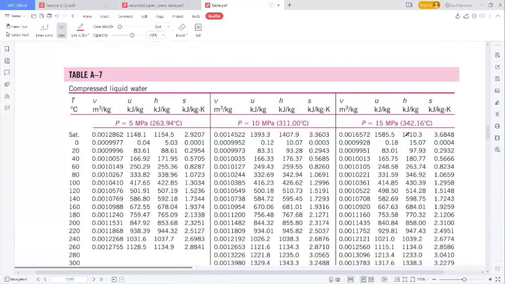If you notice, the saturated pressure is in between the compressed and superheated. So if you get a substance that has a pressure higher than P saturated, then it will be in the form of compressed liquid. If you have a temperature higher than T saturated, then that would be superheated.